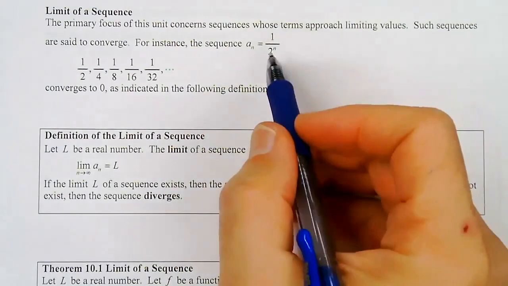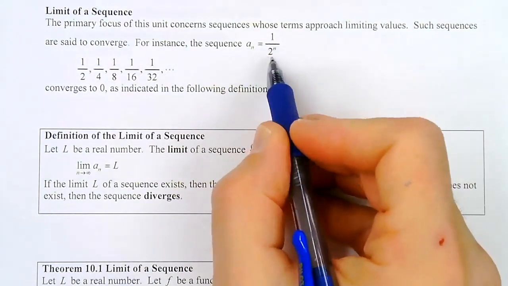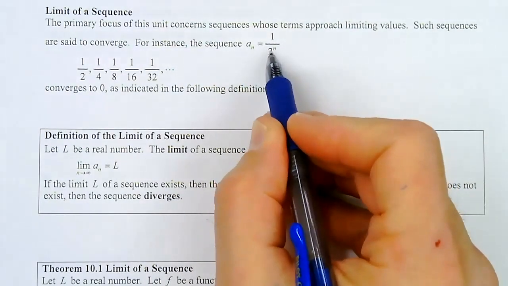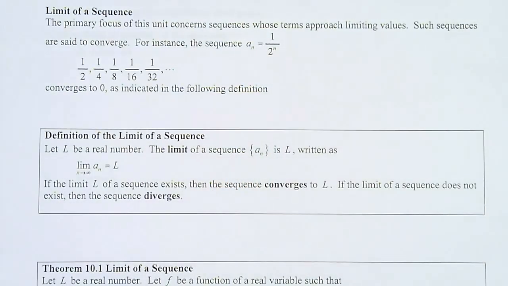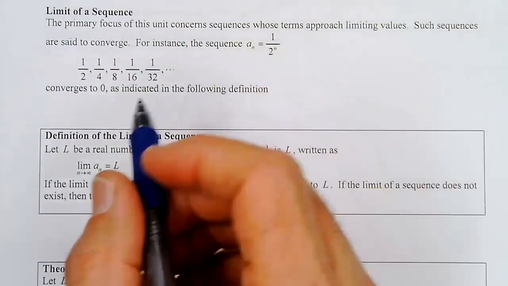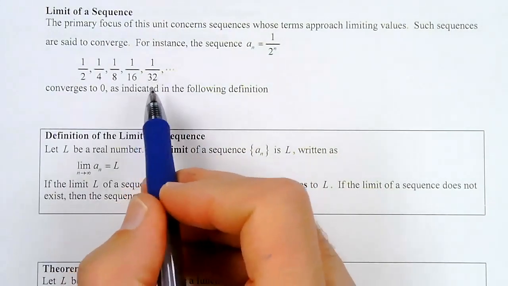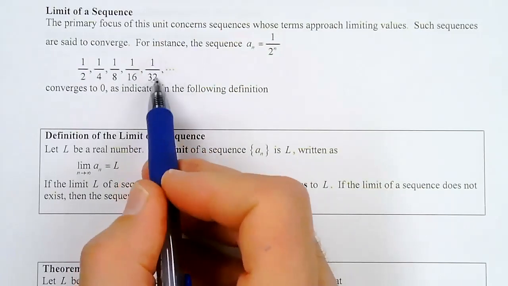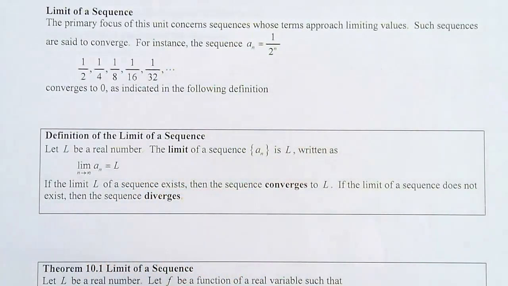All right. So for instance, this one right here, a sub n is equal to 1 over 2 to the n. All right. So our denominator is getting bigger and bigger every time we put 1, 2, 3 in, right? And n are the positive integers, 1, 2, 3, or the natural numbers, some people call them. All right. So the denominator keeps getting bigger and bigger. That means the value of the term is getting closer and closer to being 0 the further we go out. Okay.